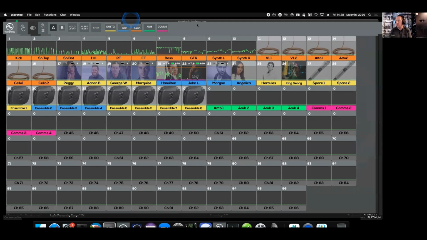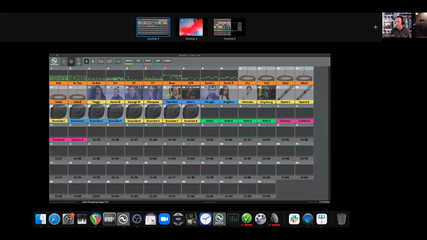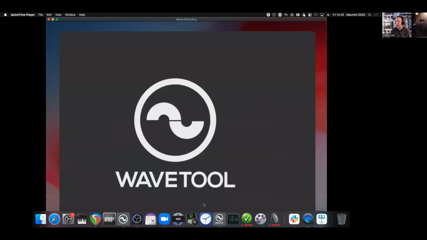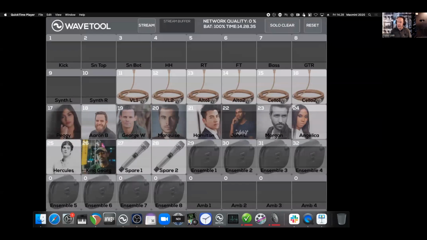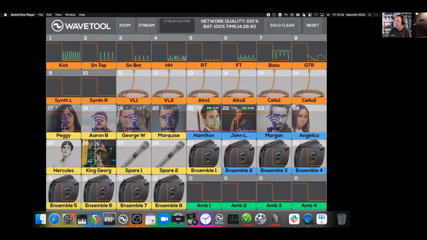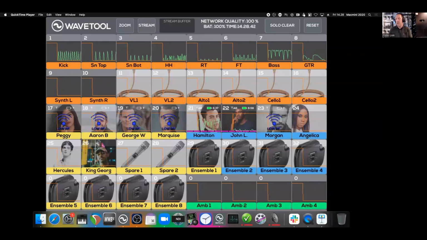So I go to another desktop. Now you should see my iPad right in front of you. And when I wirelessly, I'm in the same network with the computer, and I'm going to click Wavetool remote app, and it will send all the actor images and everything. And now I have pretty much the same on iOS iPad, and basically the using is pretty much the same.